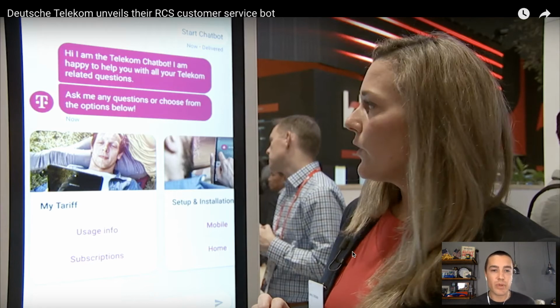So for this example, this is like a customer support type example, but think about it for retail, restaurants, real estate, something where you want to see a bunch of different options and then select the option. This is so much better than an MMS message, where usually you can only see one image or a video. This one's going to allow you to see multiple, and you're not going to have to scroll down the page. You can just scroll left or right. So you're not actually scrolling up and down and having to go back and forth.